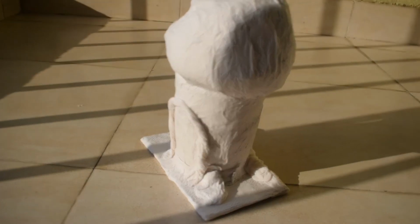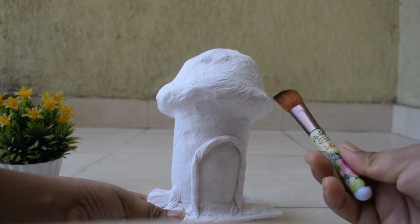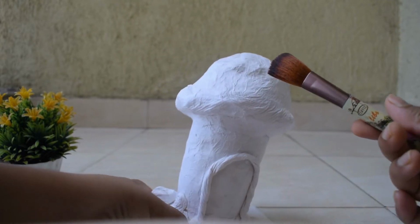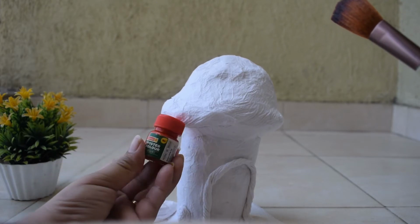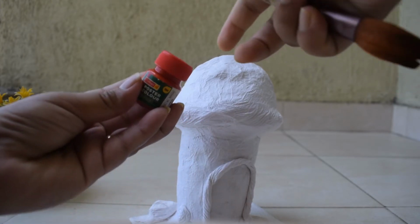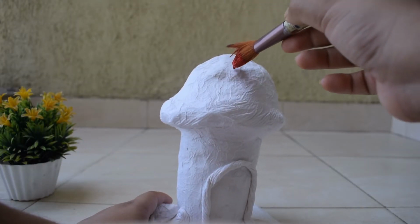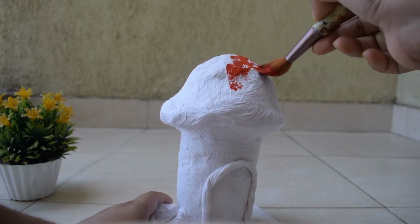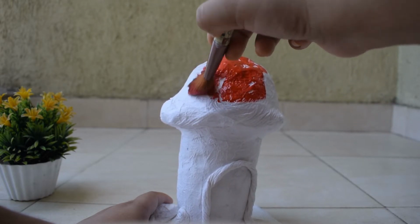Time to color it. I don't have acrylic paint and a paint brush, so I'm using my old makeup brush here. You can use acrylic paint here. I'll color the top with the red color and the bottom with yellow color, the door with brown color and the grass with green color.